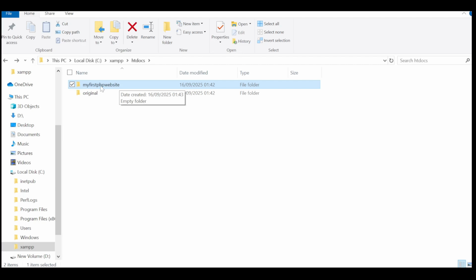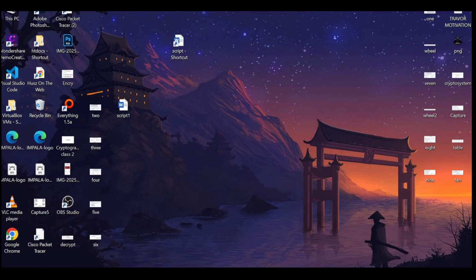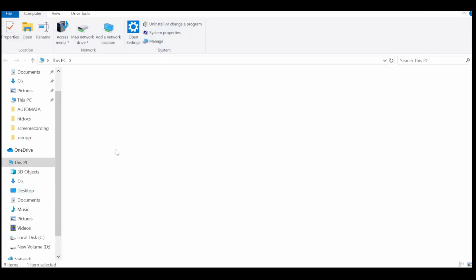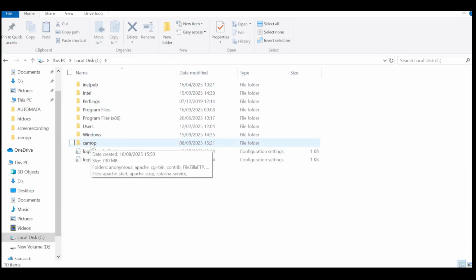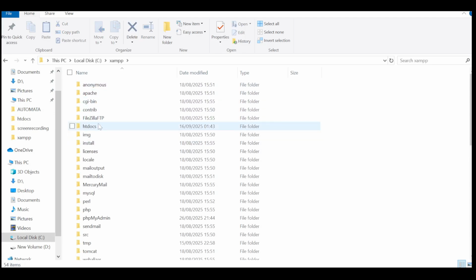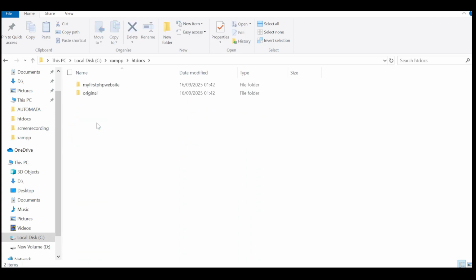Okay, so with that being said, we are good with XAMPP and the setup. A quick recap: after installing XAMPP very well, you go to your local disk C, and then you look for a folder named XAMPP. It has to be there if you installed it well. When you open it, you look for a folder called htdocs.